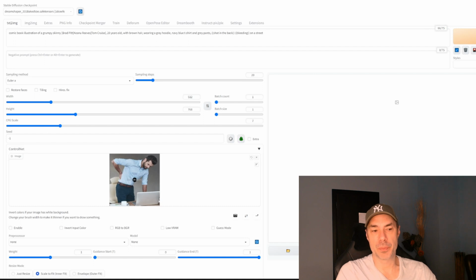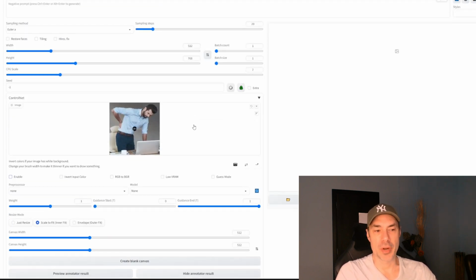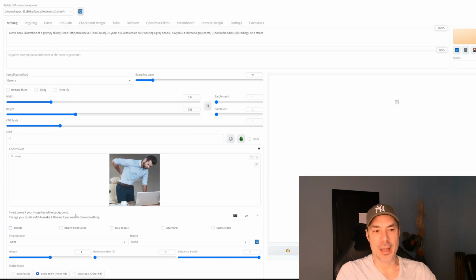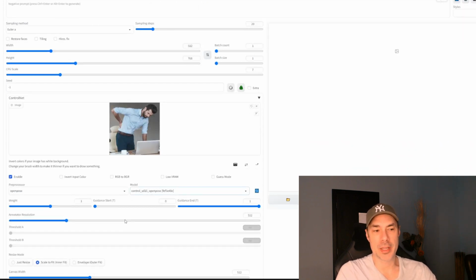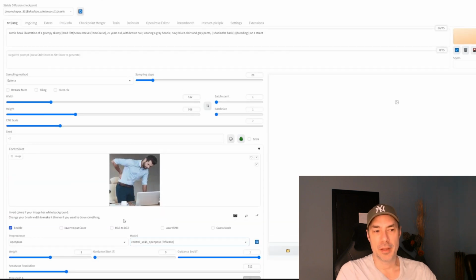The other issue would be having the characters in certain poses doing a certain type of thing. For example, in this case, I had my guy walk with his hand on his back and bleeding. He had to look like he was hurt. This is done with ControlNet. I'm going to assume that you already have the basic knowledge of ControlNet. If not, message me in comments and I will make a tutorial about it.